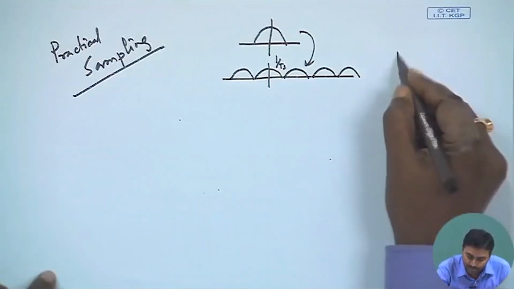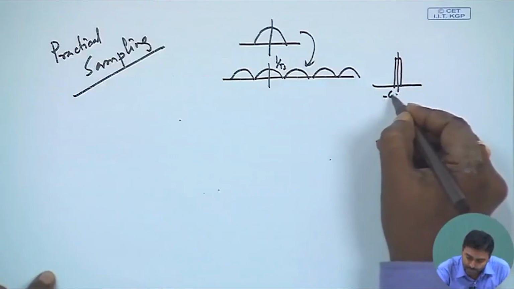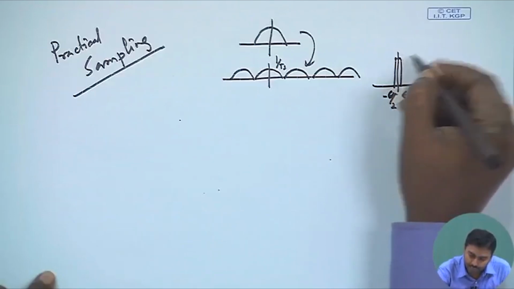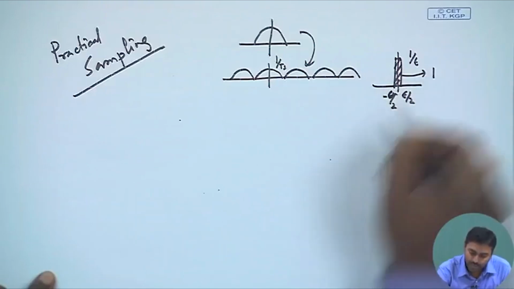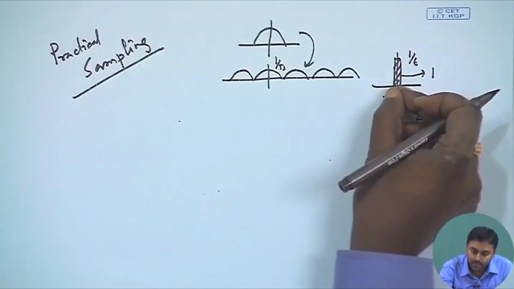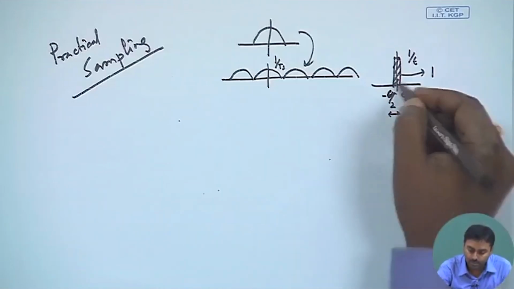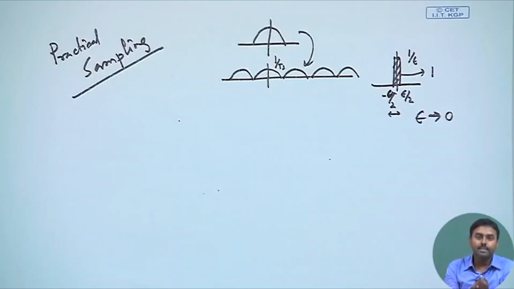We have already given one example in our earlier class. We said the pulse is valid from minus epsilon by 2 to plus epsilon by 2, and the pulse height will be 1 by epsilon, so the area under it remains 1. Then we make epsilon tend to 0. So, this pulse width almost vanishes, because the width epsilon goes towards 0, and the height goes to infinity. So, that is actually an impulse. The impulse width is infinitesimally small, it tends to 0, whereas an actual pulse will have a finite duration.